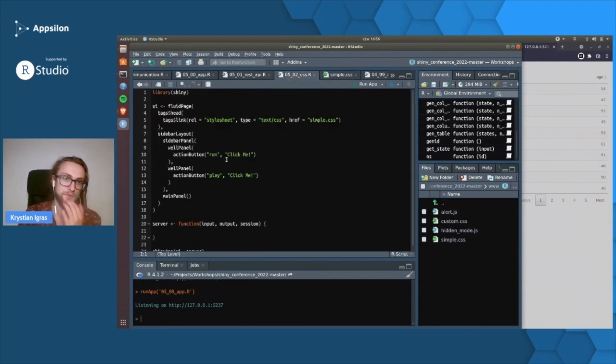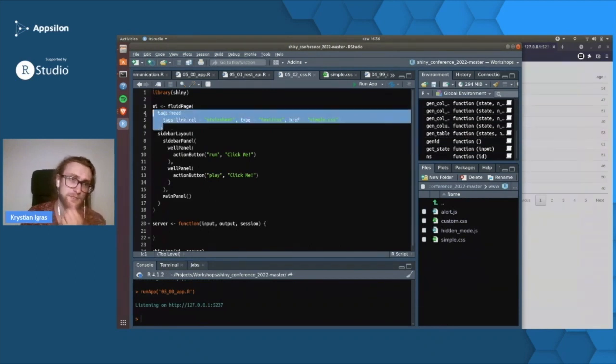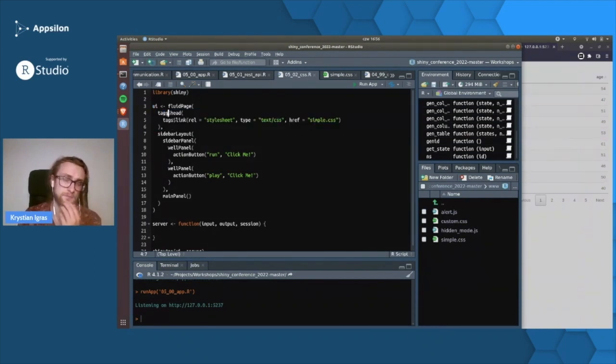And how do we attach the CSS file to our Shiny application? It's enough to put the following code inside of tags$head on top of our fluidPage. This code always looks the same except for the href parameter, in which we place the name of the CSS file.